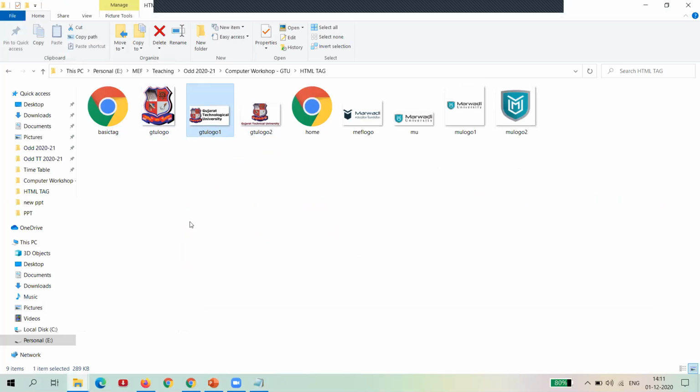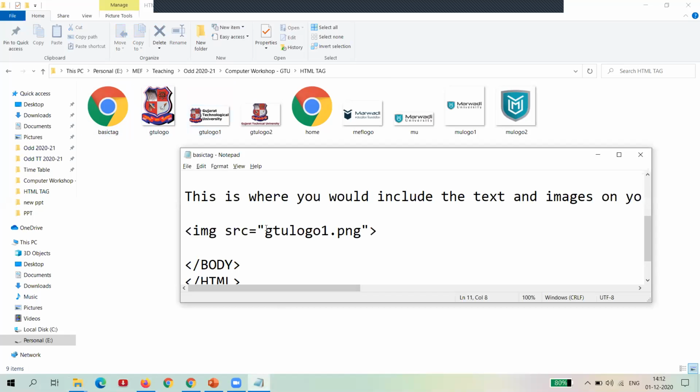If the image is available in a different location, not in the same folder, then you have to provide the entire path, like D drive, then BC folder, then CD folder, and in this the image will be available.